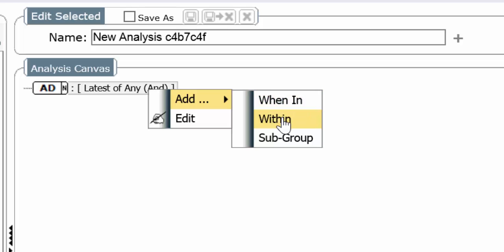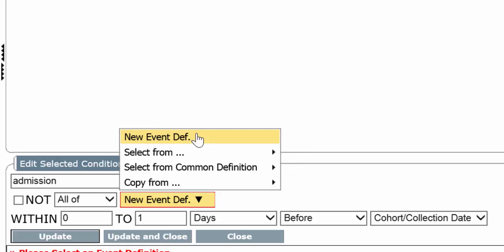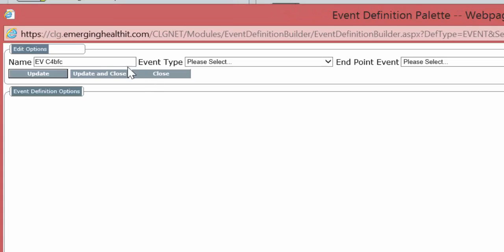We're going to add a within statement, admission, 0 to 1 day before, inpatient admit from nursing home.